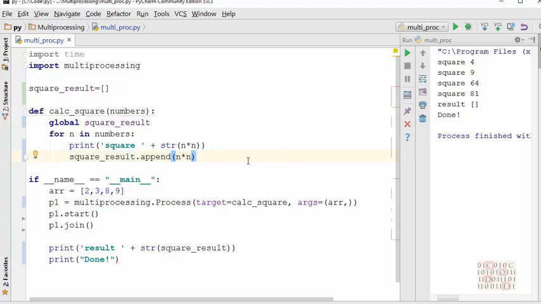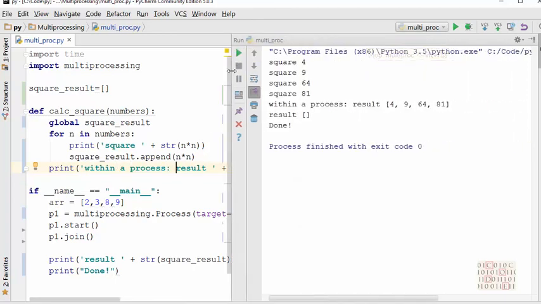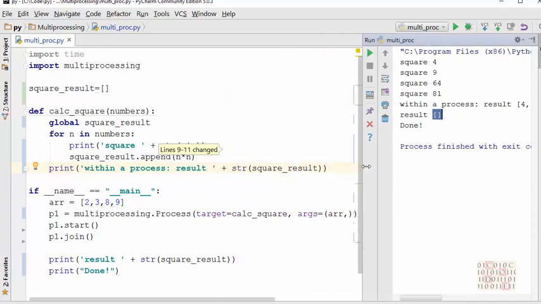If you print the same thing within a process, then it will work. So here I am going to print the result within the process. You can see that within the process it has the result, outside the process it doesn't have a result.